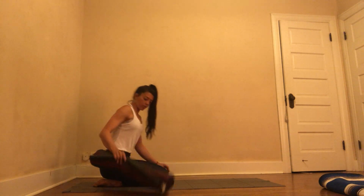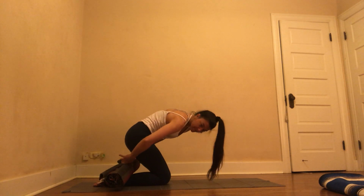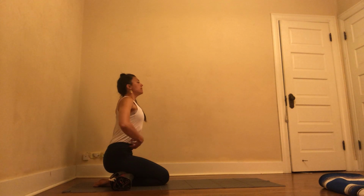See how I place this roll to my Achilles, so below my calf and above my heel. I sit down into that blanket roll. Soften my hamstrings, soften my calves, hands to the thighs, shoulders roll back. Breathe. Abdomen draws back, hips move down. Modify this if you need to. Work with yourself gently, lovingly.